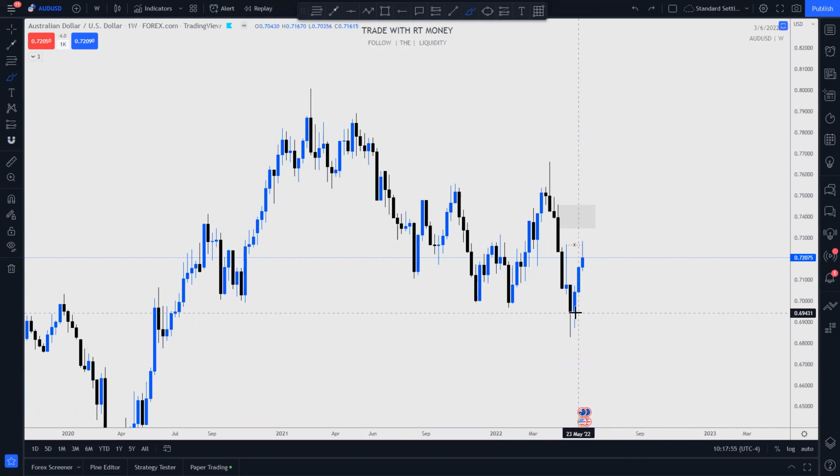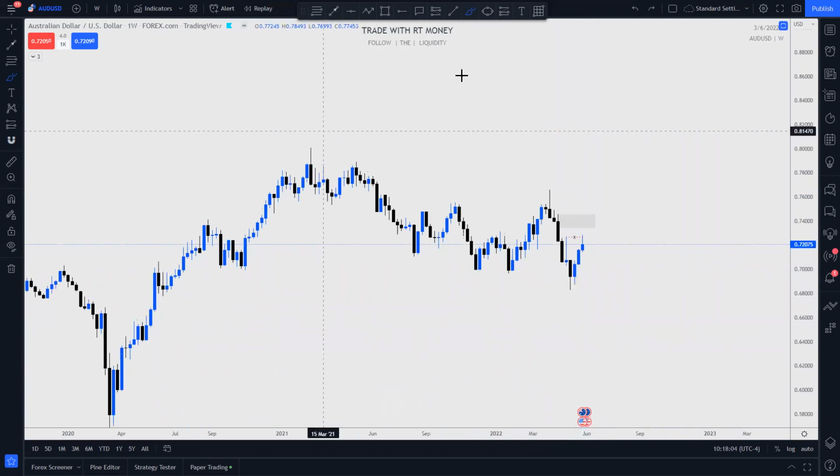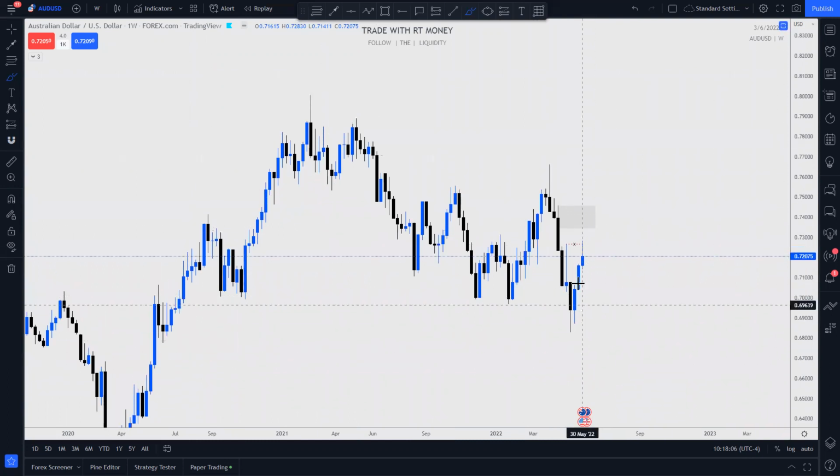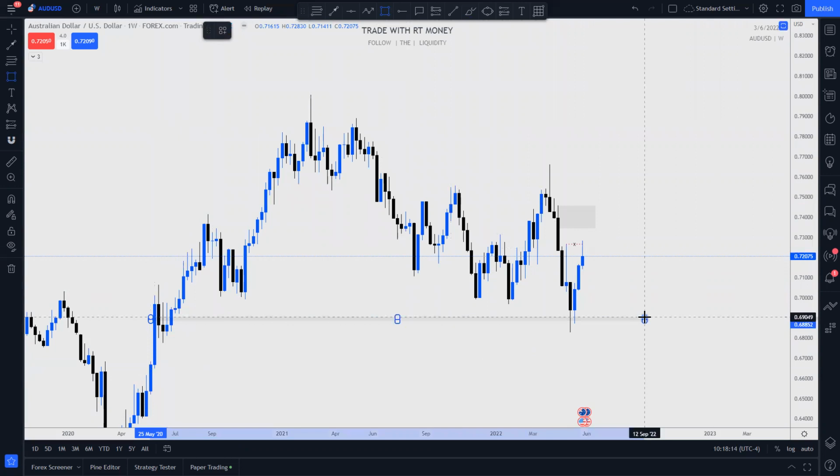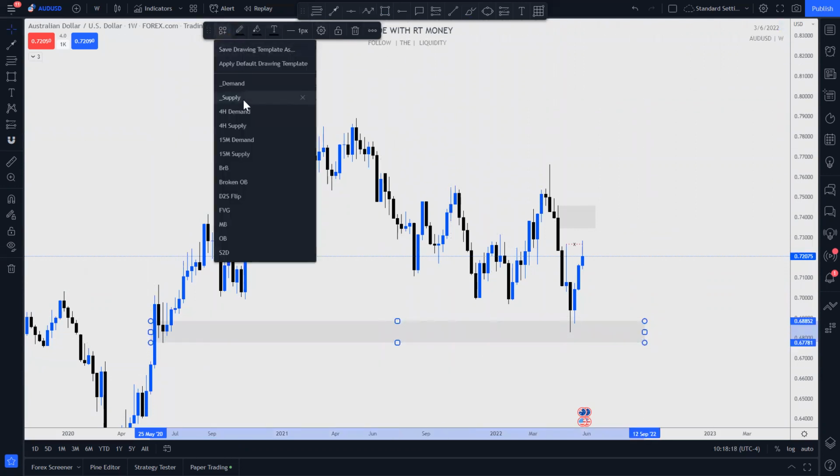Sellers are in control. Now you see price have a rebound over here. Why did it have a rebound? Just look over to the left and we'll see why. The only reason why price changes direction is because it ran into a zone of supply or demand. Come all the way over here. We can see a nice demand zone.